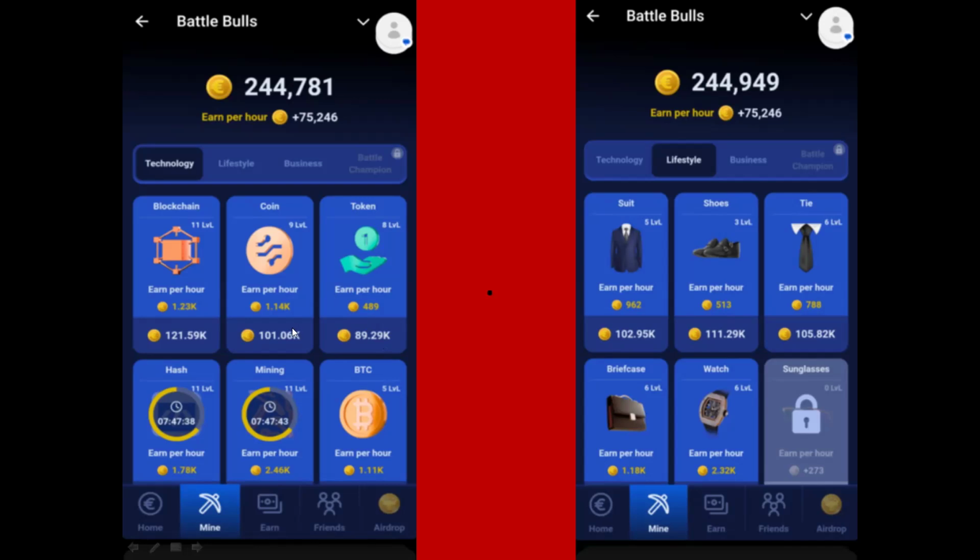Then when I come back to check the next card in terms of the amount of coins you will spend, which is this one, if I check here, which is up to 101 point something. Let's say if I click on this one and I realize that the profit per hour of this card is, let's say, 200. If it's 200 coins per hour, or let's even take 100, if it is 100 coins per hour. And then this one, which is asking me to spend just 89,000 something, is giving me just 5 coins per hour. You will definitely see that this one is not a good choice.